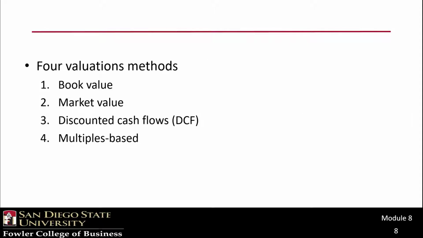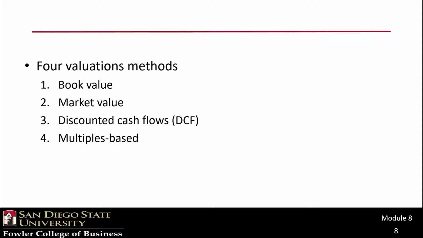So there are 4 basic valuation methods. The first is the book value method. That's the quickest and the easiest method, and it's equivalent to the value that appears on the balance sheet for stockholders' equity. The market value method is the market value of the firm's common equity, and that's generally directly from the current market value of the firm's shares. And you hear that term in the business news a lot as market cap.